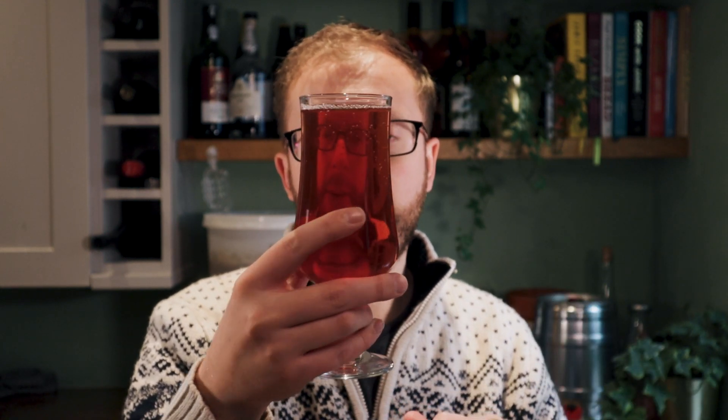After a couple of weeks of letting this ferment, it's time for me to try this out. I've actually not opened a bottle yet, so you really are experiencing this for the first time with me. Good sound — it's definitely carbonated, but it's not exploding out of the bottle, which is good. First impressions: it's incredibly clear, looks really, really quite appealing, and it does look like Vimto.